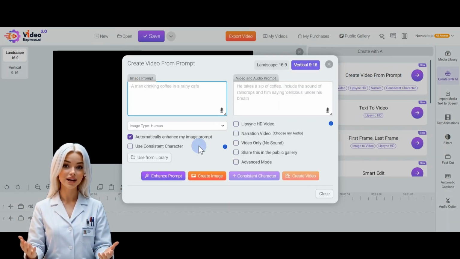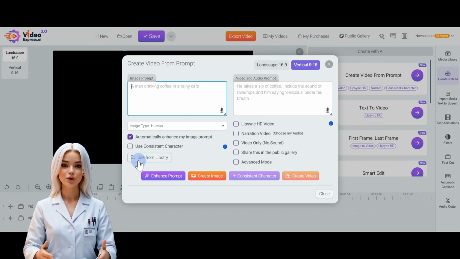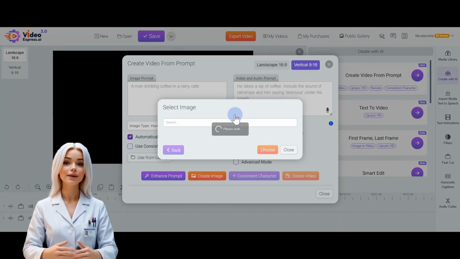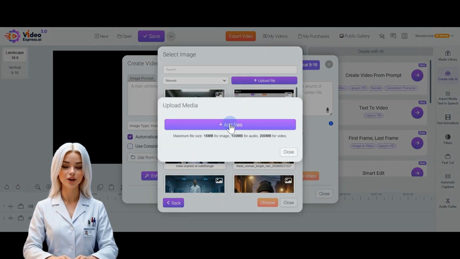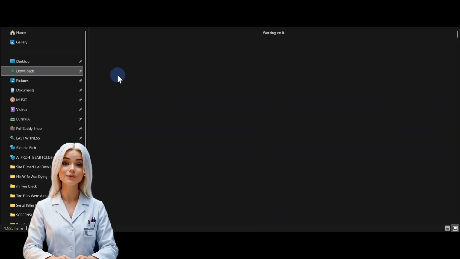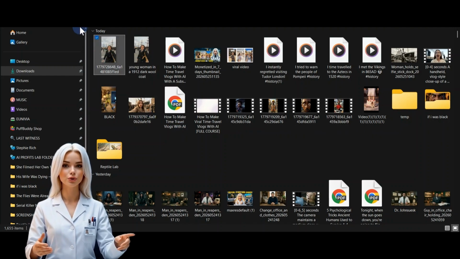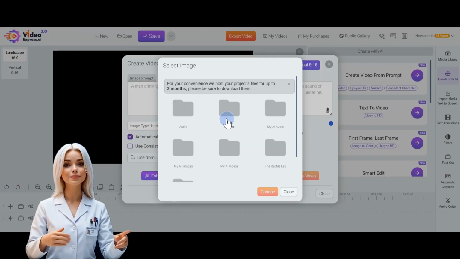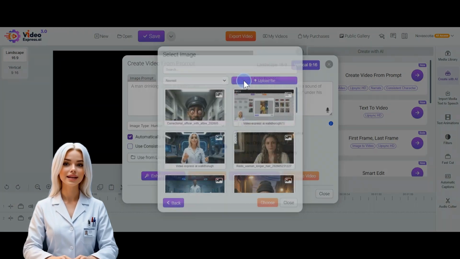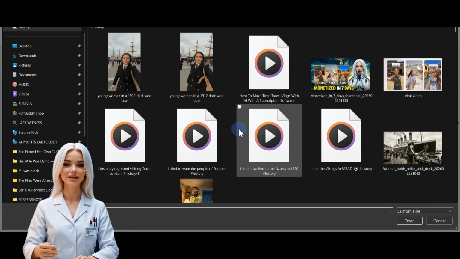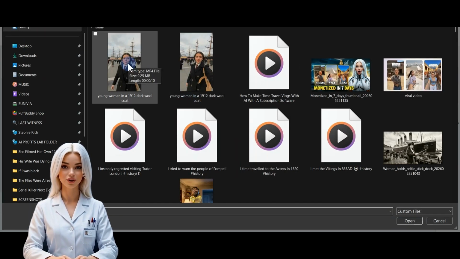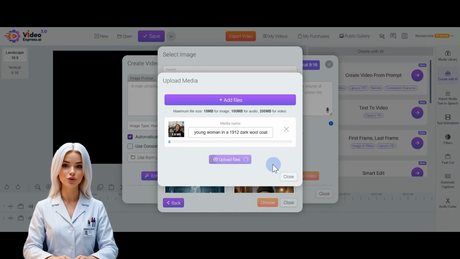So in this section right here, I'm going to use from library, and then I'm going to upload that image that I just downloaded. Okay, hit Upload. Let me go ahead and title this image as well. This is the frame, this is the image frame, and this is the video right here. So let me go ahead and label, name both of them, go down to My Images, and then upload my character. I want the PNG version. Go and import her, close that, then we'll go to Choose.